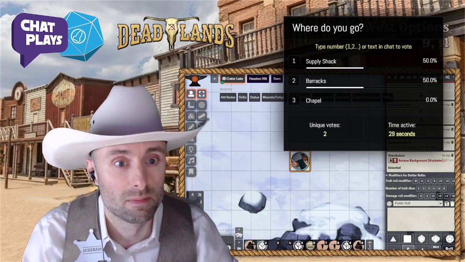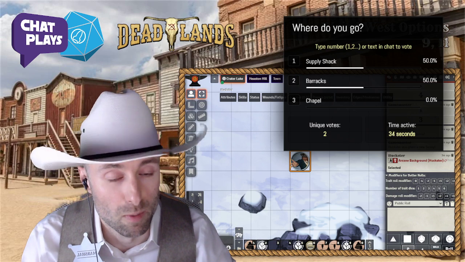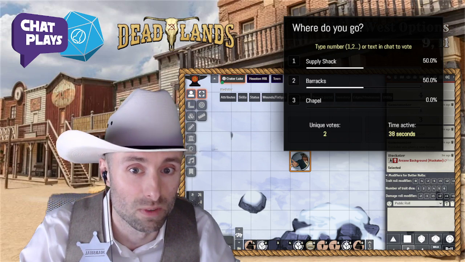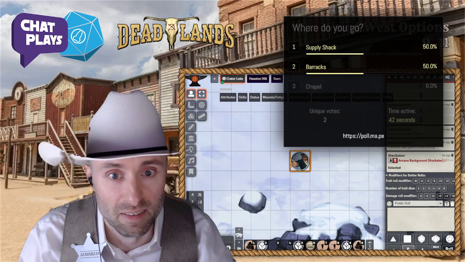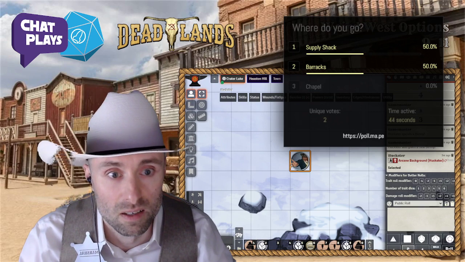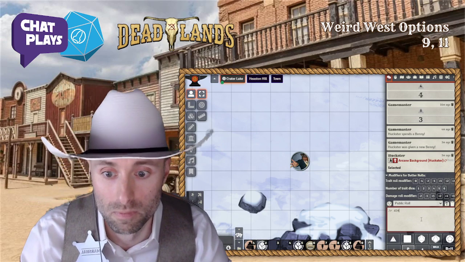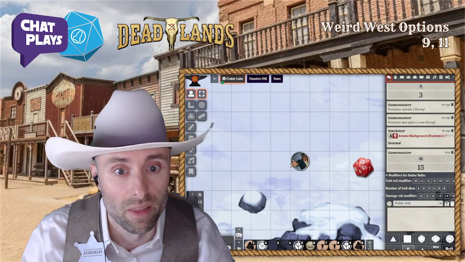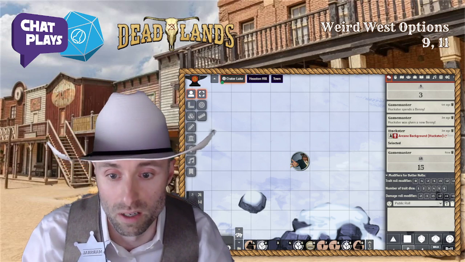Okay. Now remember, any Twitch subscribers get a little more weight to their vote, so we can avoid these ties. We will roll another die. Low for supply shack, high for barracks. Here we go. And that is going to be the second option, which was the barracks. We will head to the barracks.